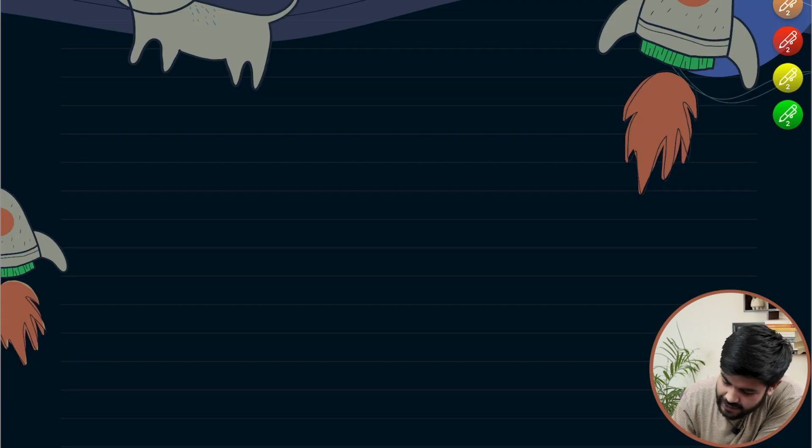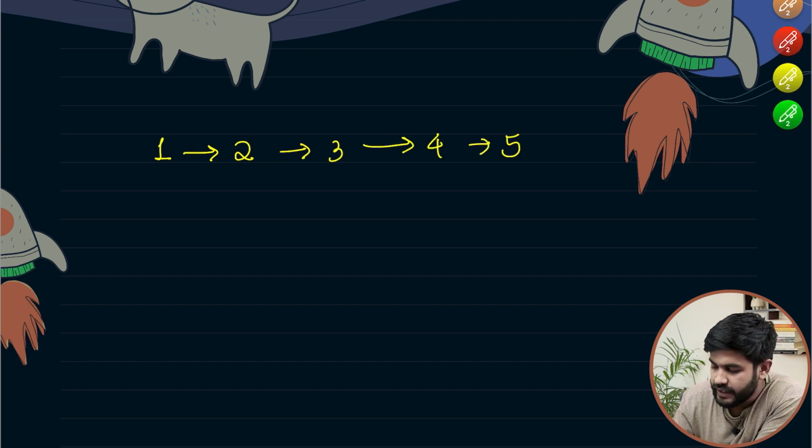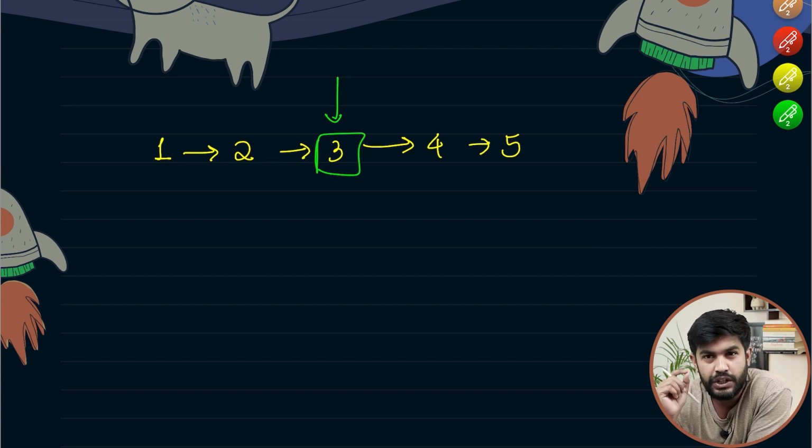So here you are given a linked list, let's say 1, 2, 3, 4 and 5. And then what you are given is the link of a node, that you would be just given the address of one node and you need to delete that node. And the reference to the head won't be given. Does that make sense to you? So the reference to the head won't be given and you are given the link to the node that needs to be deleted.